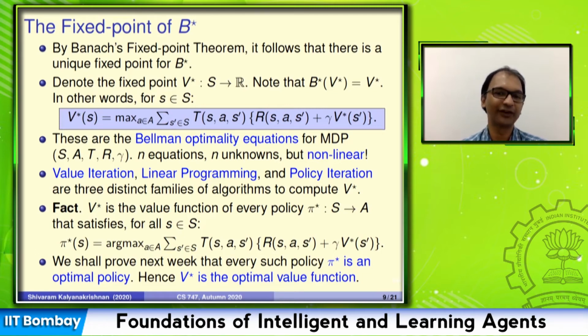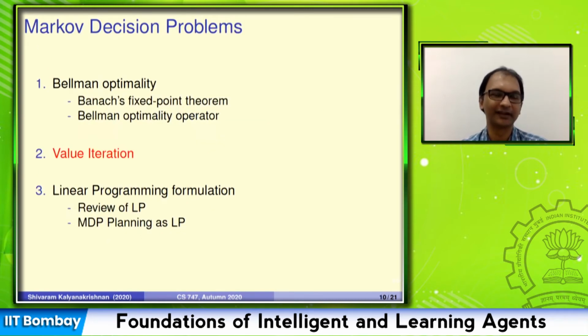And therefore, we are pursuing through multiple channels the computation of V star. So that's what's coming up next. What we'll do right after is the first family of algorithms, which is called value iteration. Thereafter, we will follow up with linear programming, a different approach to get to V star and, through that, also to pi star. So here's value iteration.